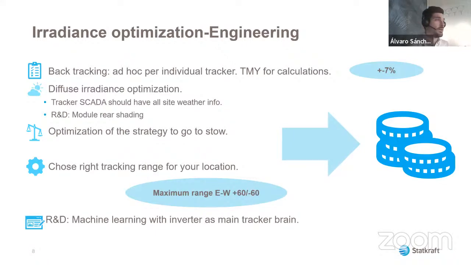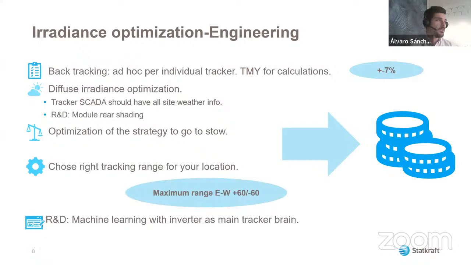One of the also trending topics now is the diffuse irradiance optimization that most of the tracker suppliers have implemented. Also Soltec is here. So this is basically that when there is not much direct irradiance, like on a cloudy day, the tracker will go to an almost flat position in order to get more diffuse irradiance, because it will produce more than just trying to optimize the direct irradiance. So that's why the main thing is that the tracker SCADA needs to have all weather information. Apart from the weather information that the tracker supplier will install, for any weather station that you have on site, it is good to give the data to the tracker supplier, so it can act according to the machine learning.